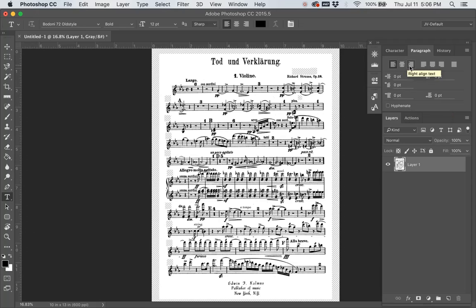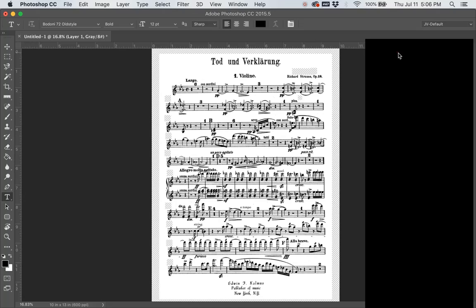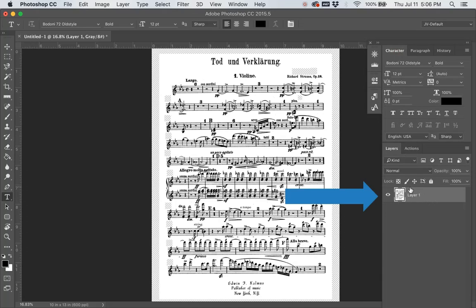It's particularly true if I'm doing an extraction and I'm typing in a title, the movement such and such from the larger work, which I might do with a single text box. Then I definitely would want to make sure that's center justification. And I would want to make sure my composer, and if there's an arranger or an orchestrator underneath, that is right justification. So when I have more than one line of text, definitely I'm going to play around in paragraph a little bit. One of the things that you'll notice here, I have one layer.